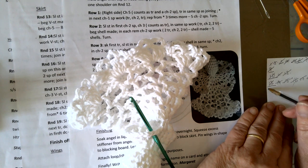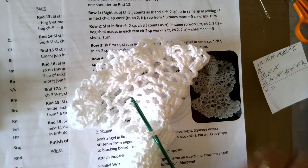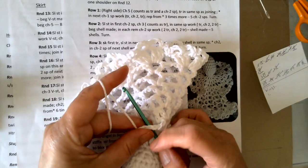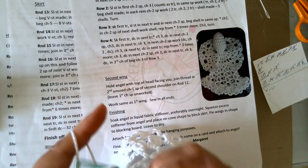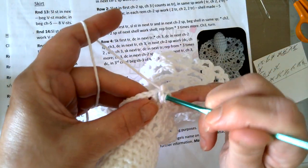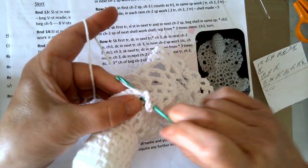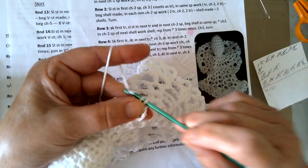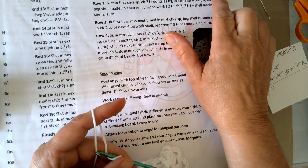So when we start here now, we're on the wings. So wings and row 1. So row 1 starts with 5 chain, which counts as a treble and 2 chain. So 5 chain, 1, 2, 3, 4, 5, and then a treble in the same space as a joining one. So we did the 5 chain in the first free space, and we're going to also work a treble stitch on there as well. So that's us to there.